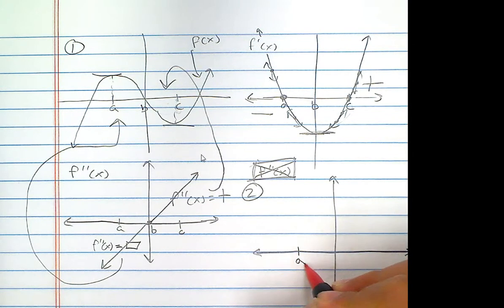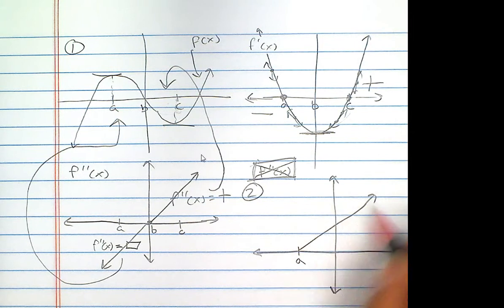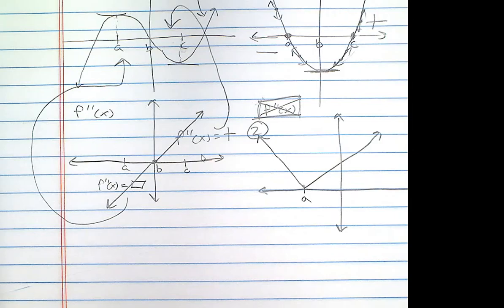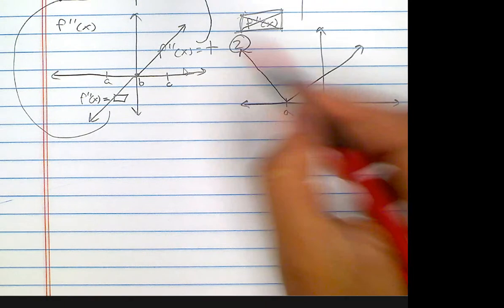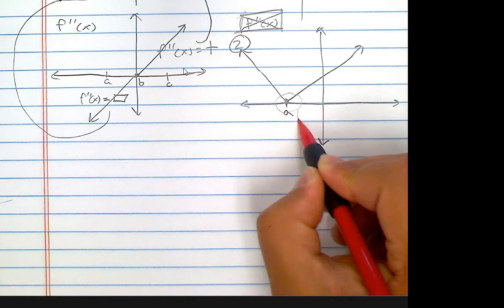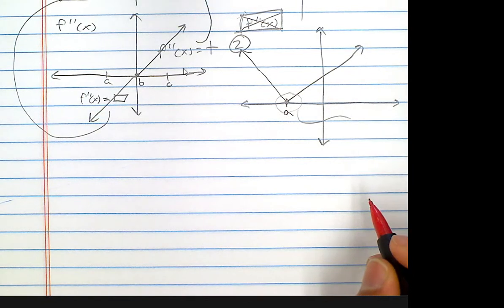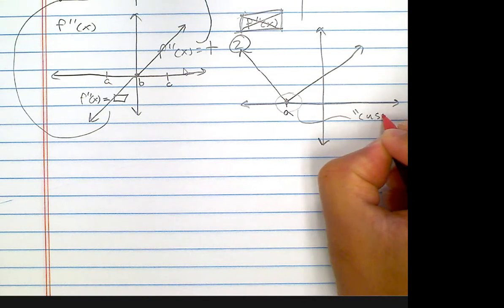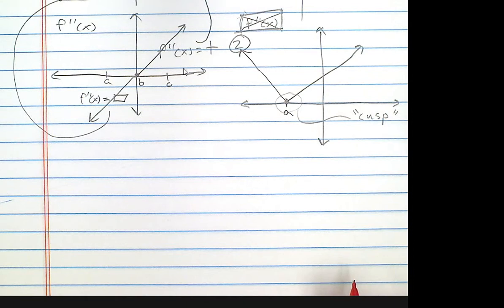All right, so right here, what type of sharp points, what do we call them? A cusp. Very good. Now, that doesn't mean much now, but you'll understand in a second why it's relevant. I'm just going to go ahead and give you the graph of the first derivative right here.